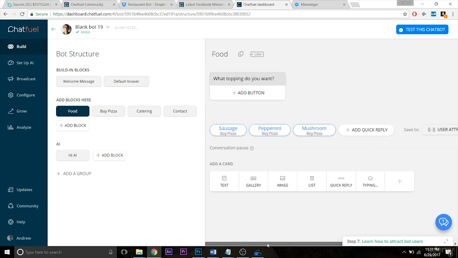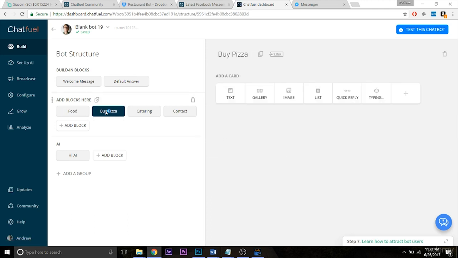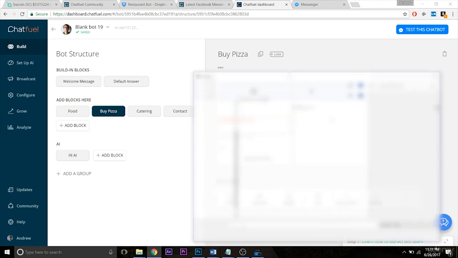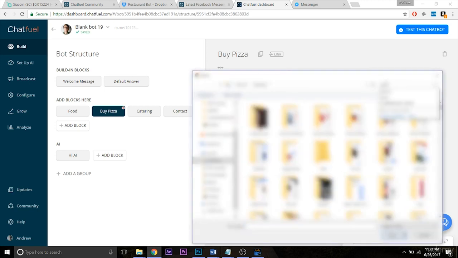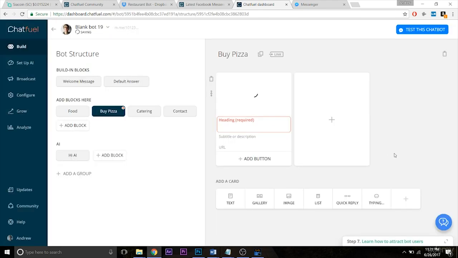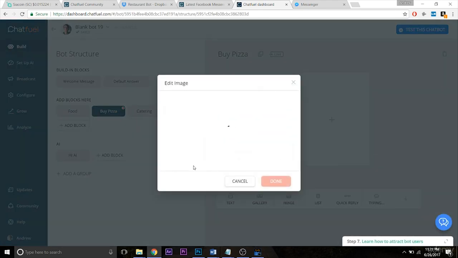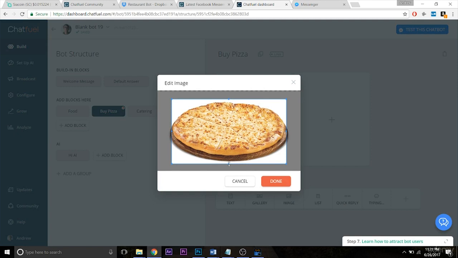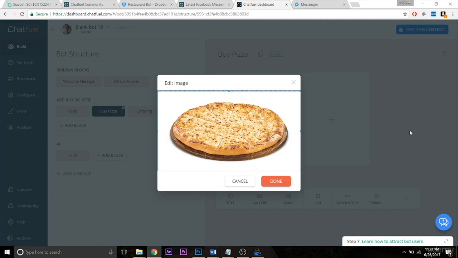And what we want to do next is actually, let's first go to the block that we just created, the buy pizza block. So let's recreate what we had earlier and go to the desktop, select the pizza cropped version that we resized and make it full scale.